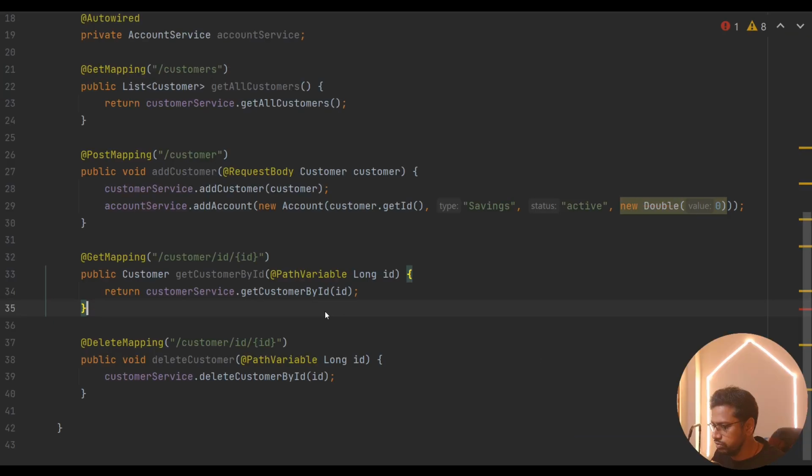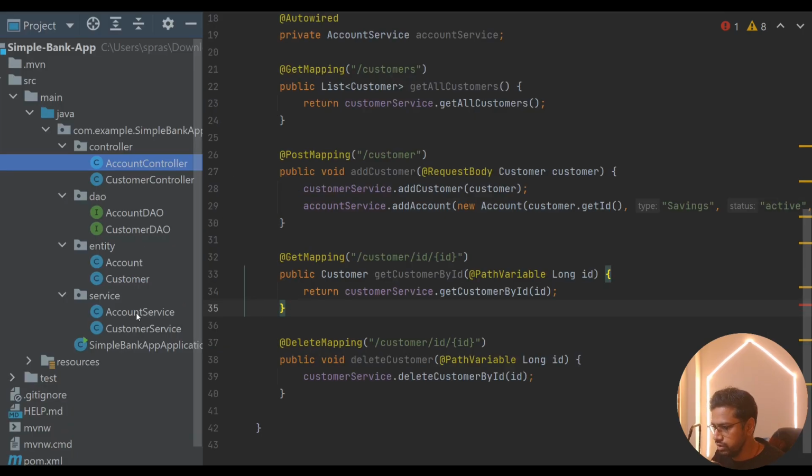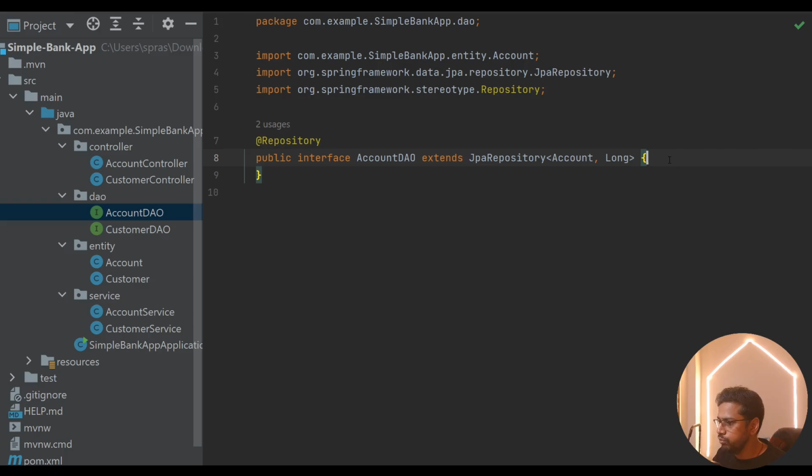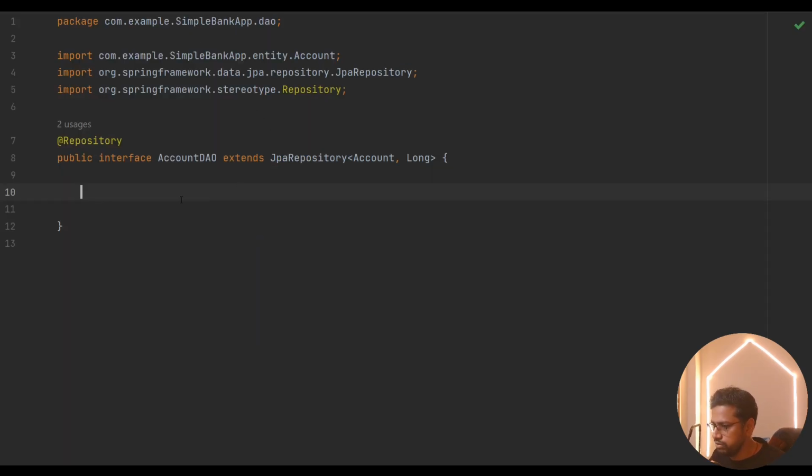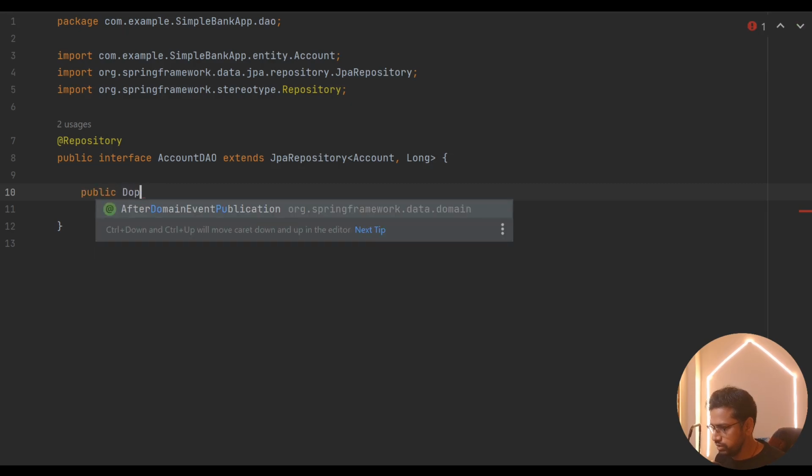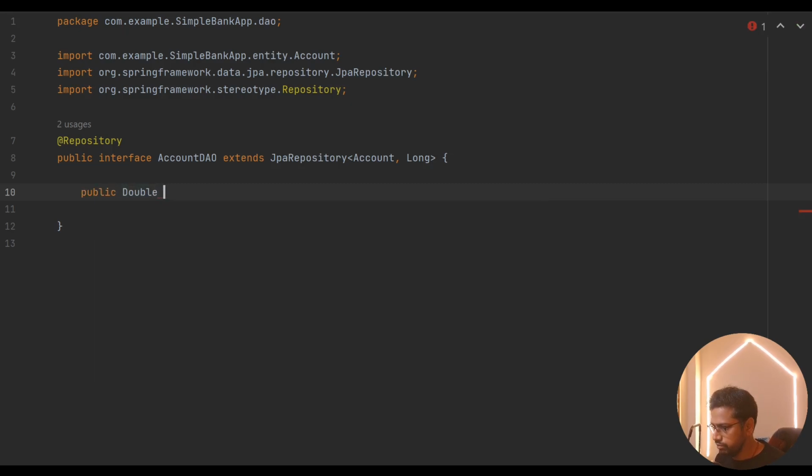Now what we need to do is we need to modify our account DAO a bit to add a few more functionality. So starting with, to get the balance of a particular account, right? So public double get balance by ID.